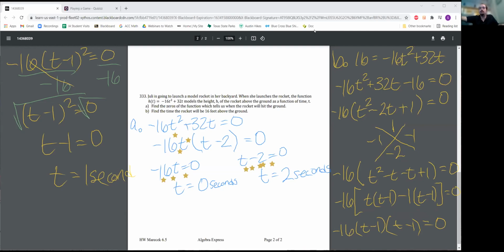But in the problem we currently have, there's no T with the 16. So we really don't have to split it, right? This is by itself here. So we can just divide it on both sides and get rid of it. Okay. There's no T, so we don't need to split it into 2. Did that help? Yeah, the whole point of splitting it is that you have 2 variables and you need to figure out what each one is. But in this case, we only have 1 T.